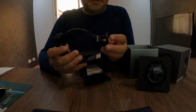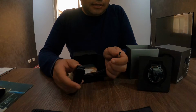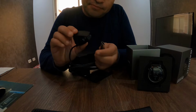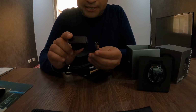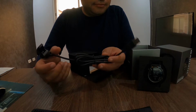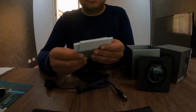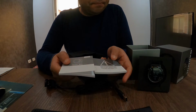We have the charger. It looks like it differs slightly from the latest model, the mk1s. But I find it looks better and it feels also better. We got also a couple of manuals.